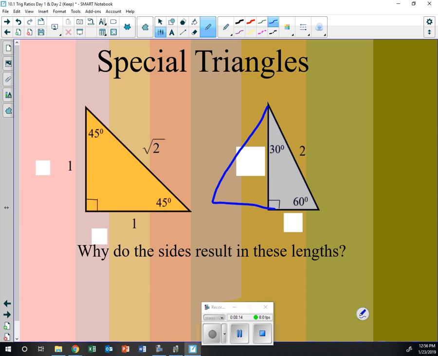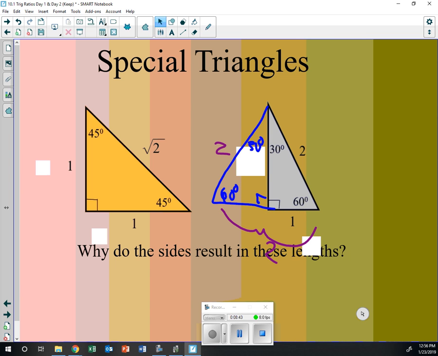Now this one looks a little more cryptic, but it's actually kind of okay. 30, 60, 90. Let's take this and reflect it so that it's the same triangle, just a reflection of it, like in a pool. And so this is 60, 60, this is 60. What can you tell me about all these angles? They're the same, so what can you tell me about all of the sides? Also the same. So if this is split in half, what will this length be? That'll be 1, yep.